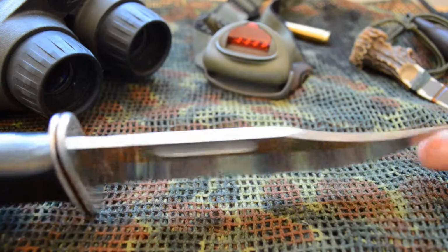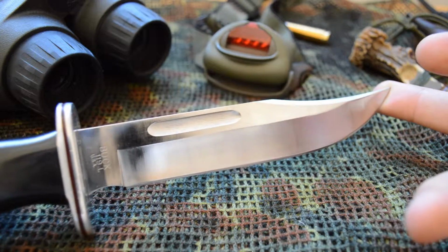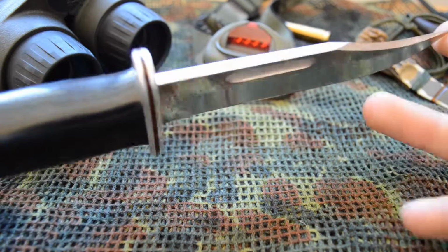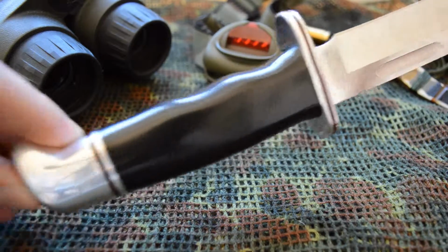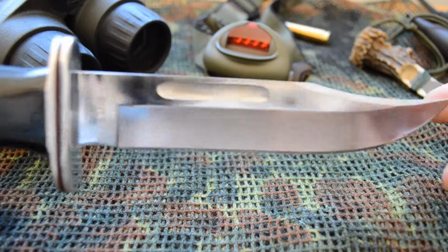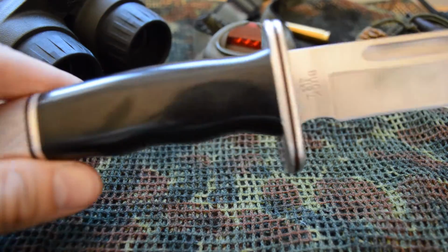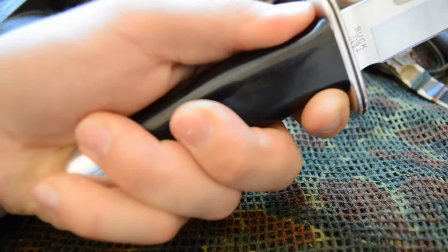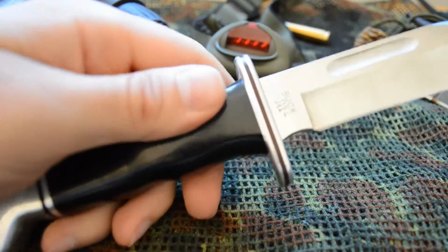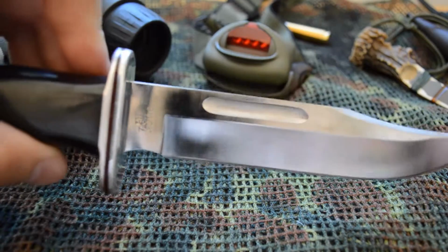And also for me, it's too pointy. It's too easy to stab something that you don't want to stab. And for the size of game we hunt here in Germany, it's just too big of a knife. However, if you hunt larger game or you don't mind the bigger size, this is a really good hunting knife. The handle shape is really good. You can get a strong grip on it and make powerful cuts. And the finger guard prevents you from slipping forward on the sharp edge.